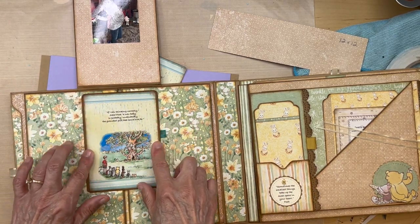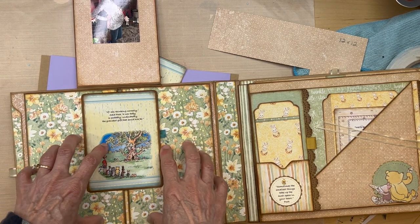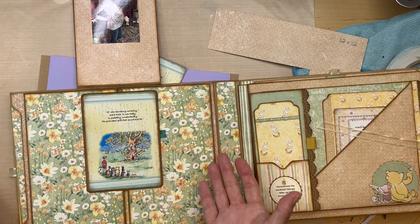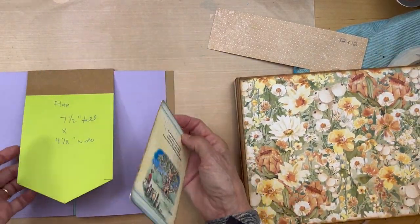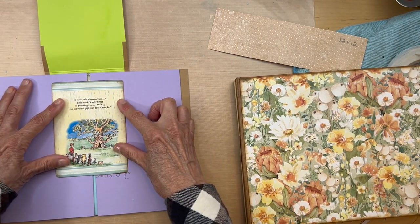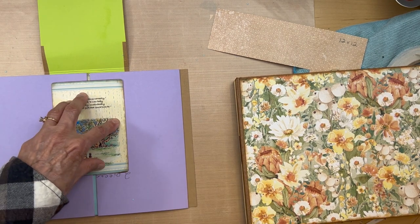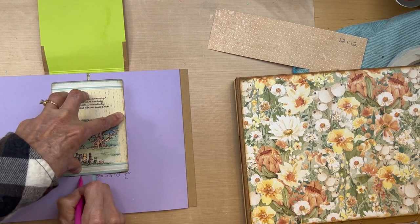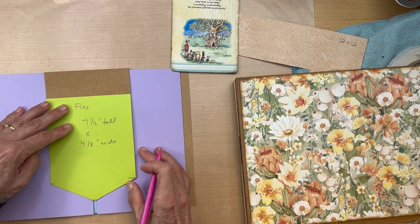We're going to figure out where, if you're going to be using this card, you're going to place it on these flaps? Because if this is kind of high, it works. But let's see, where are we going to put those magnets? I think that would be good right there. So let's see where that falls. So this is right here. So we need the magnets to be below this space. And where is that?